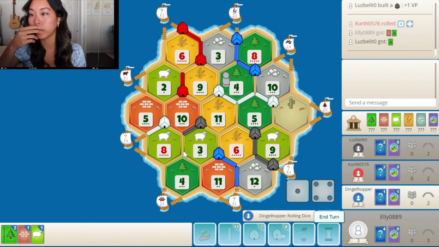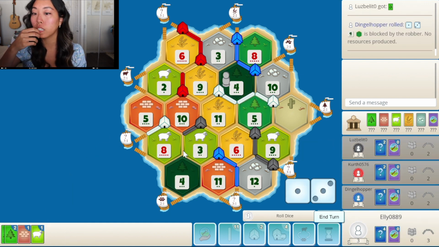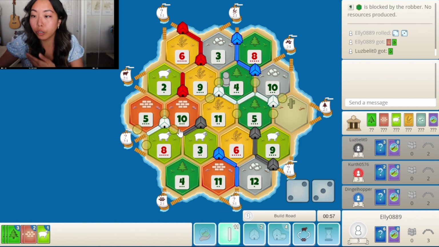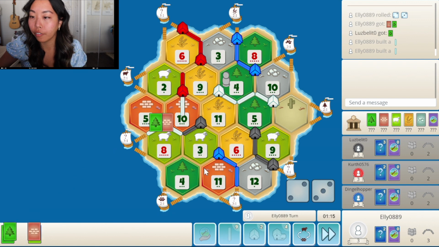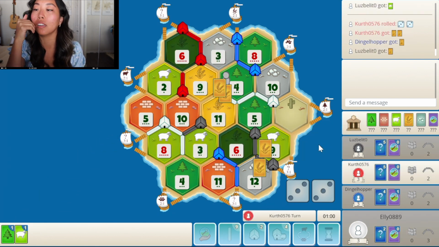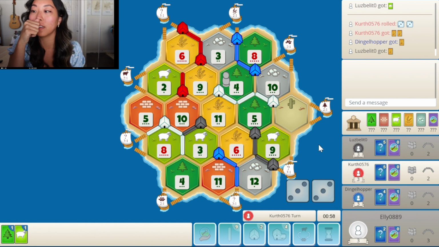Oh my gosh, that's 1 road right there. If my brick hits 1 more time, I can do it. Let's go! We're doing it. We just have to. Let's go. Black is gonna be mad. But we had to. I just kind of like made black's game a lot harder there.